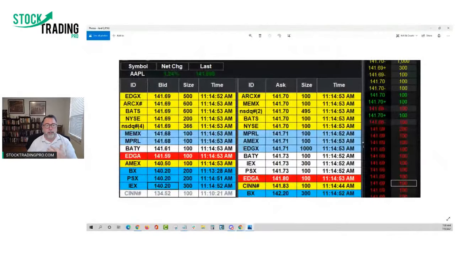You could look at level two and pull up that box. And if you want, you could watch every red, green, and it's possible to learn how to read the tape in one particular stock. It takes a lot of time. But hopefully what I just explained to you, you understand what's going on kind of under the hood, where now you understand I'm trying to buy it by advertising. If I can't buy it by advertising, then I have to pay somebody's higher price.